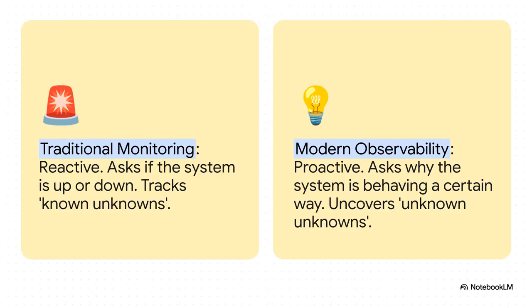And let's be super clear on this. Observability is not just a fancy new name for monitoring. It's a fundamental difference. Monitoring is reactive. It tells you if something you're already watching has broken. It handles the known unknowns. But observability? It's proactive. It gives you the tools to investigate the unknown unknowns, those totally bizarre, unpredictable failures that happen in complex systems, by letting you ask why things are acting so strange.